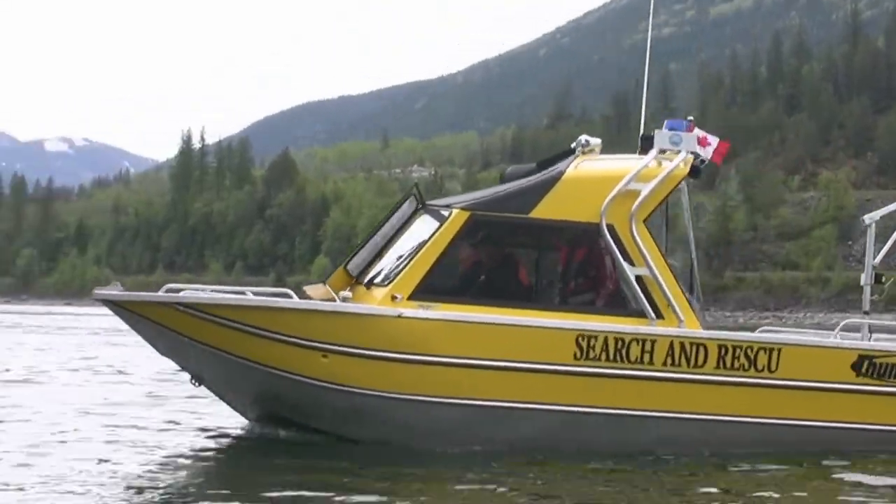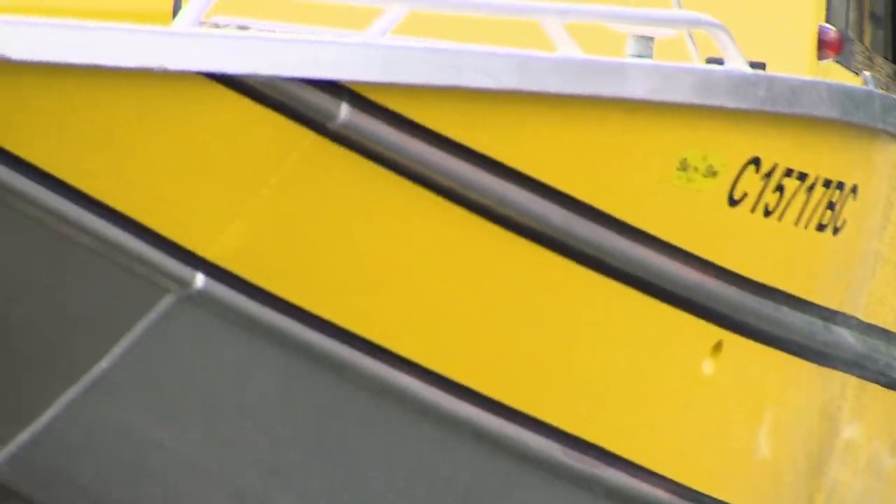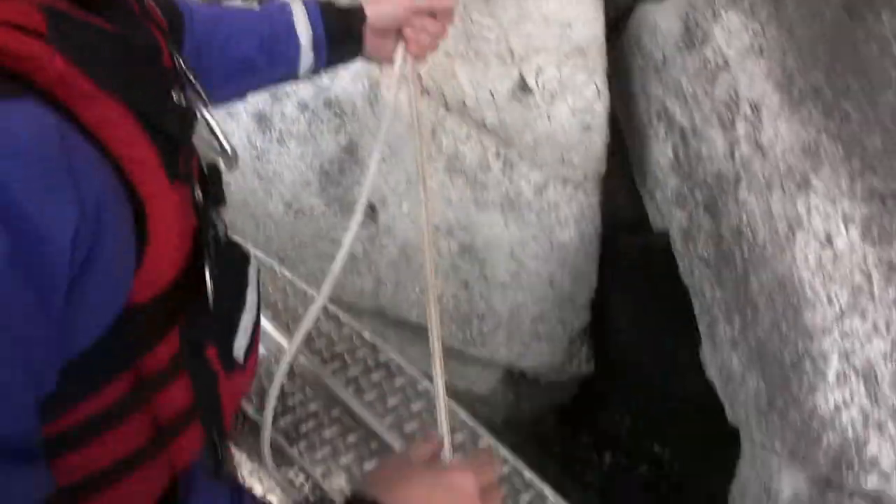Once we realized where they were, we had to maneuver the boat into a place where we could make it stable, pushing it against the rocks, holding position. Doing this procedure — putting that bow against that rock — did do a bit of damage, and we just polished the thing. It was brand new, so it was a bit of ouch. But critical time, got to get it done.